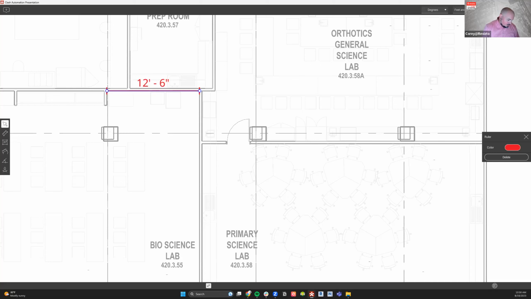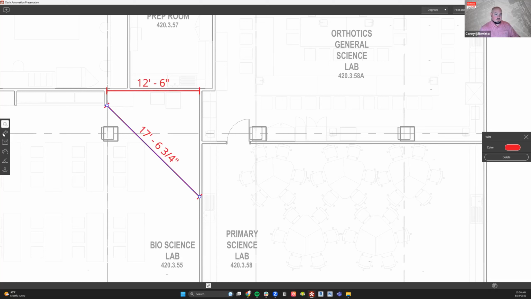Get a composite. Yeah, so if you're saying if I go here, I can get that measurement there. It doesn't necessarily have to snap to anything.